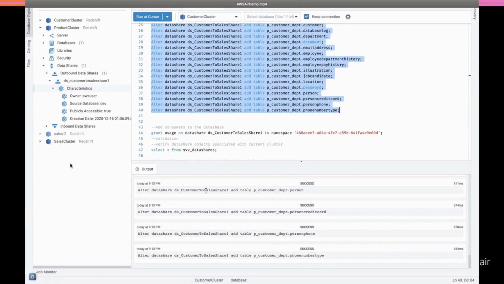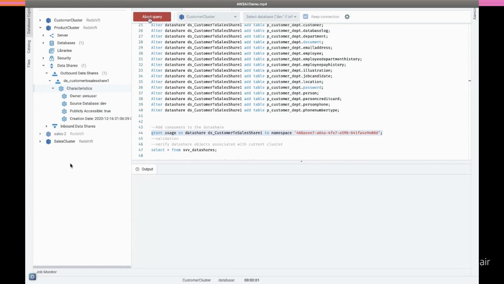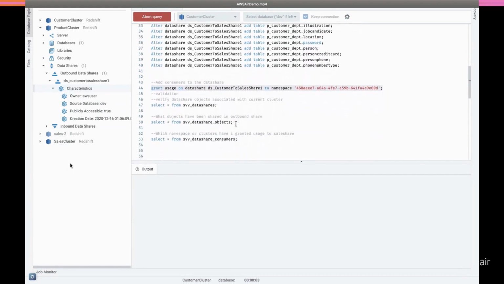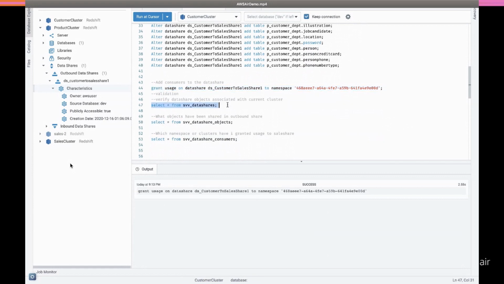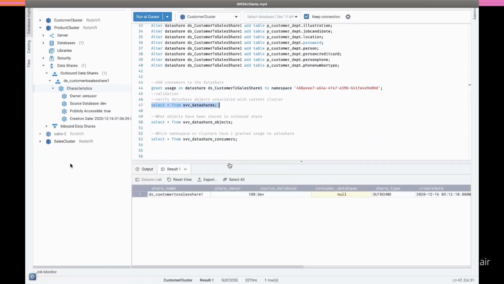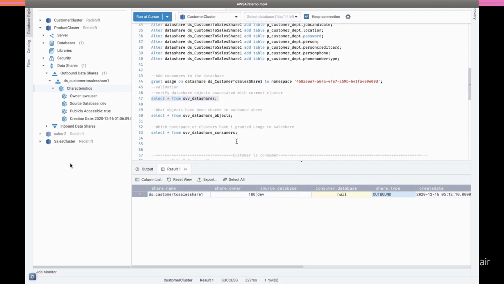Then the next step, just like we did with the product to sales, we are granting the usage on the share to the sales team. Same step, grant usage on the data share. We do that, and then similarly, you can introspect the metadata of the different shares on the customer cluster.